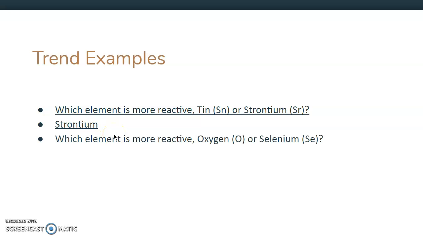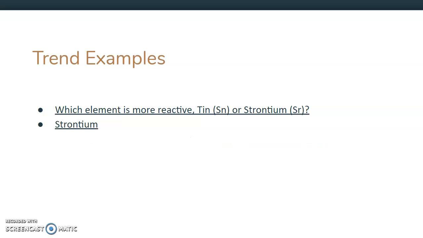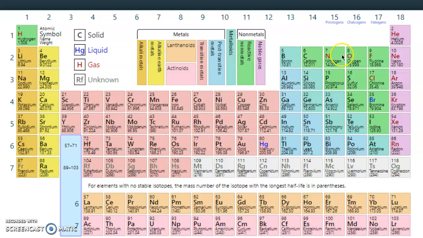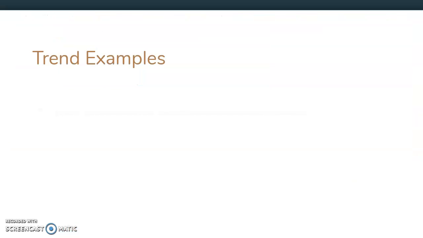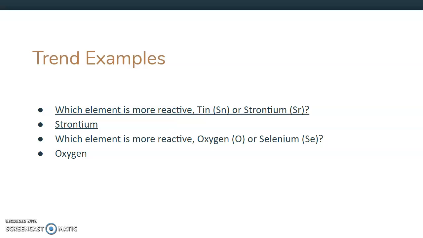Which element is more reactive between our oxygen and our selenium? So we've got to find them. Our oxygen's here, our selenium is just below it. And for our nonmetals, our reactivity was higher as we went to the right and up the table. Oxygen is higher up, so oxygen is more reactive.